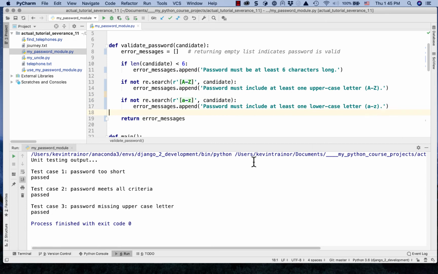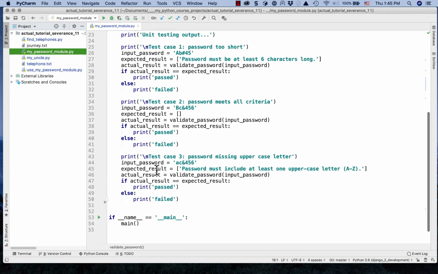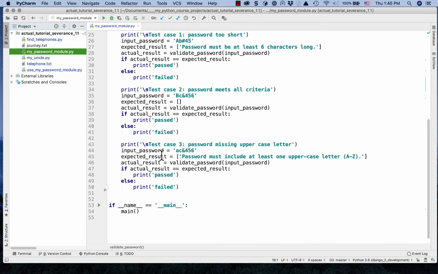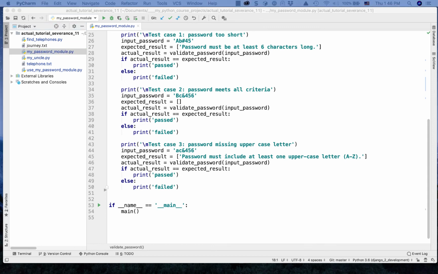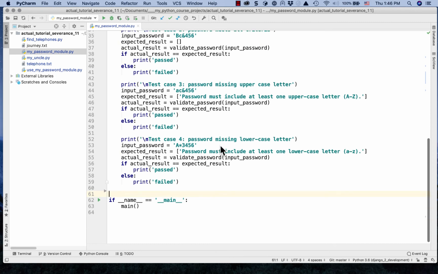All right. Do we need a new test? Yeah, I think we do. Okay, because we had test 3 was for missing uppercase letter. Rule 4 should be, test 4 should be missing lowercase letter. And again, I've got that in my already baked version. I'm going to copy that out. Okay. So there we are. Need another blank line there.